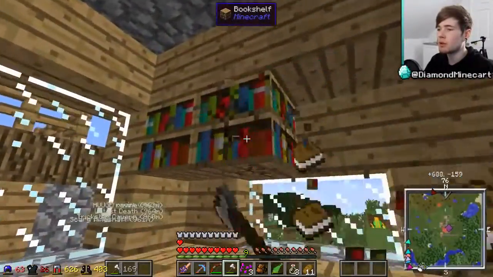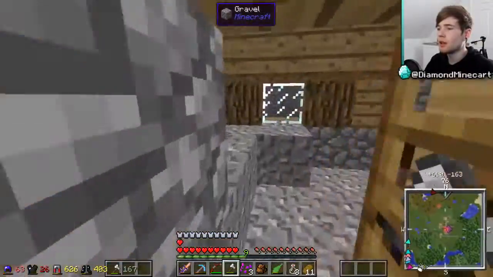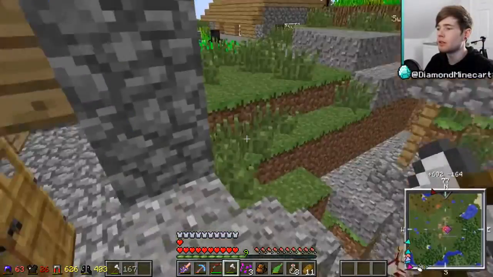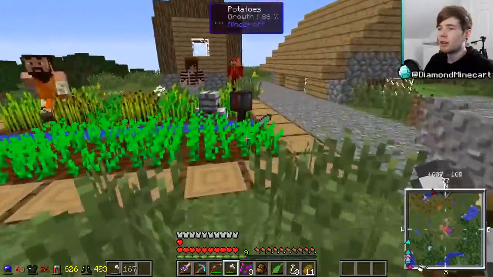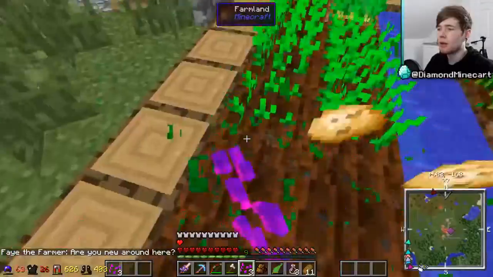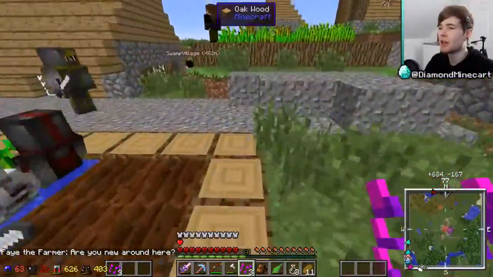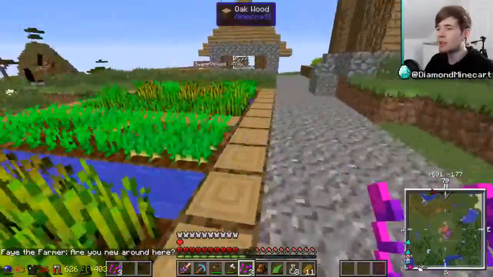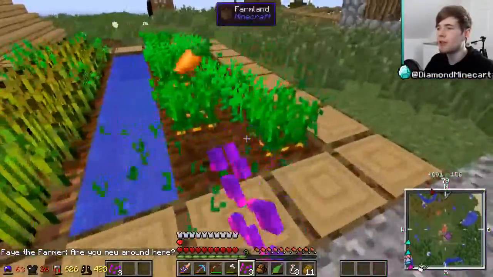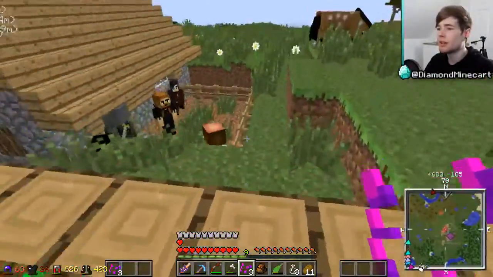Give me all of these. Give me all your books. All your books, please. Thank you very much. There we go. Do you have a blacksmith? This is the oddest village ever. It's all very strange. I'm going to steal your potatoes as well. I'm sorry. I'm kind of sorry. I'm going to take your potatoes anyway. Do you have carrots? Carrots are a little bit better. Yes. Give me your carrots, punks. There we go. So we can use these farmlands for now.